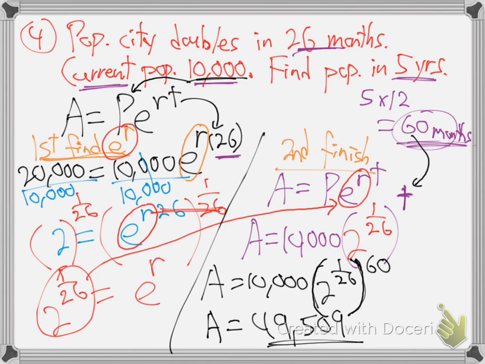So let's try it again. It's going to be pretty much the same thing on these. That is 2 phases. First, you get e to the r. Second, you plug in the e to the r and the last bit of information and get your answer. So that's kind of interesting, huh? Just from knowing how long it takes the population to double, we're able to get a feel of the rate, get the e to the r, and with that rate knowledge, figure out anything they want to know from there, like how much it'll grow in 5 years.